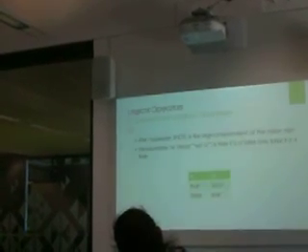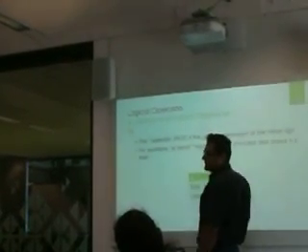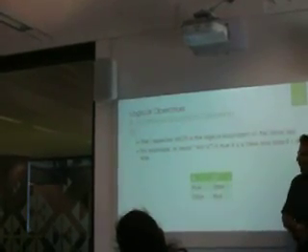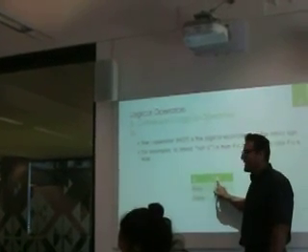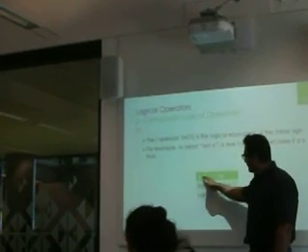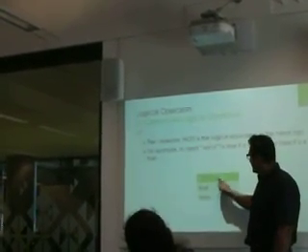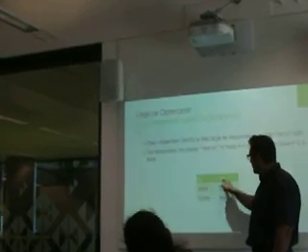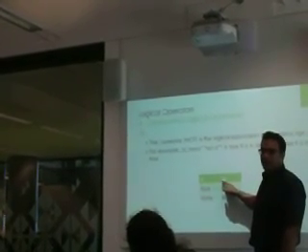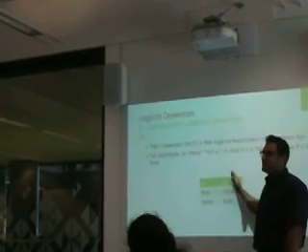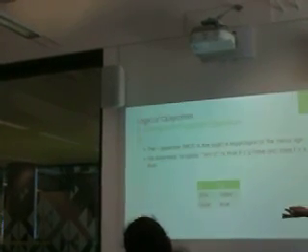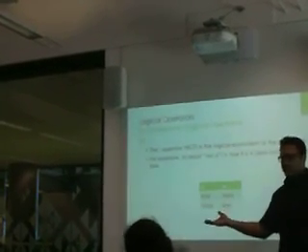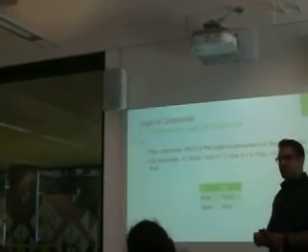When we explain logical operators, we use a table which is called a truth table. So we say if the value of A is true, then not A is false. If the value of A is false, not A is true. So not is a unary operator. It only has one operand. When it comes before any Boolean expression or any Boolean variable, it inverts it. If it's true, the result is false. If it's false, the result is true. Question?